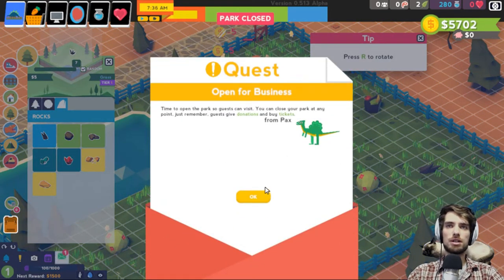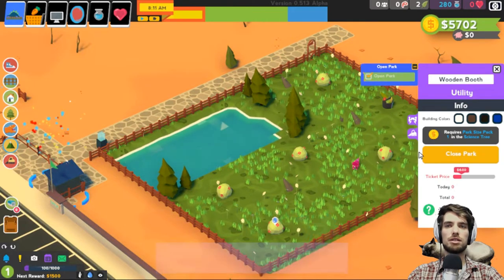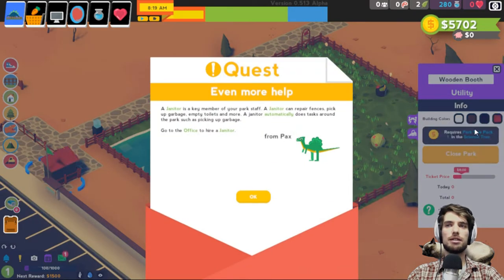Time to open the park so guests can visit. You can close your park at any point. Just remember, guests give donations and buy tickets. Let's bring up the ticket price because we're awesome. Just $6. Park open. Job done. Building colors. We're making them red.